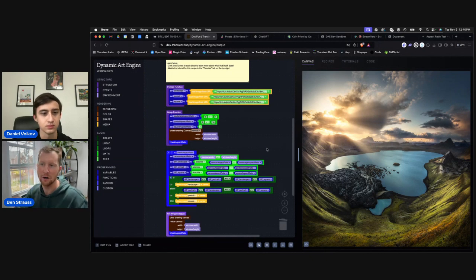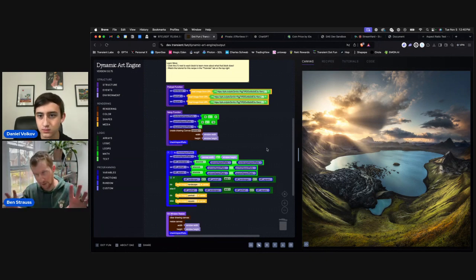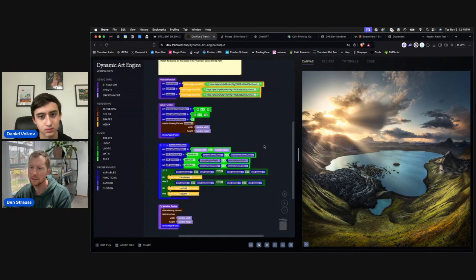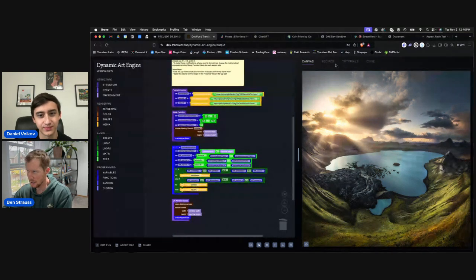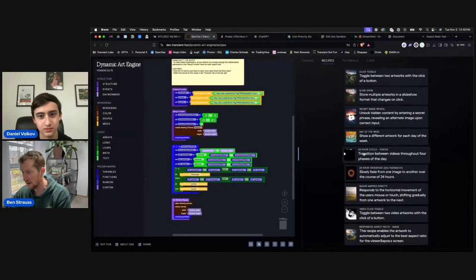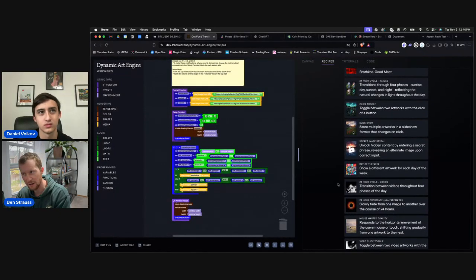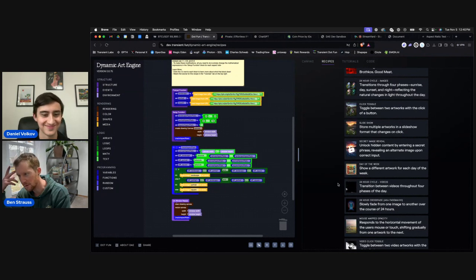You could literally have an artwork that has 5 creator-curated aspect ratios so that it looks the best at every version, and have one that pulls in 5 different versions depending on what the screen or the viewing environment looks like. So that's just a cool example of how versatile Dynamic Art Engine is. And that was just an idea I had while we were setting up a gallery.